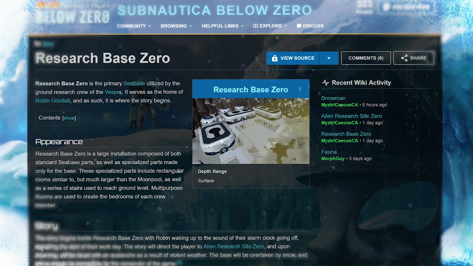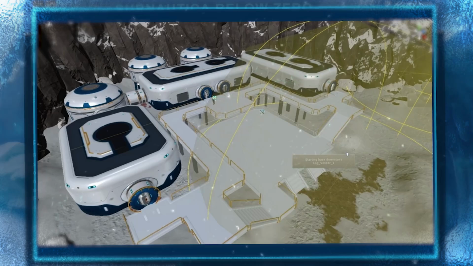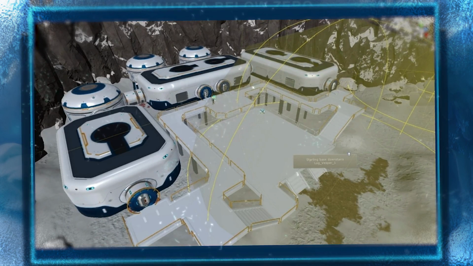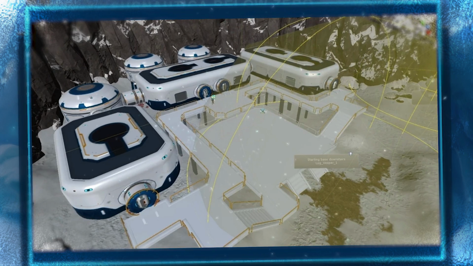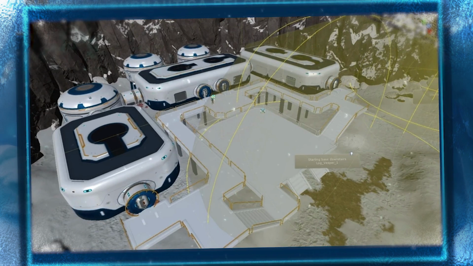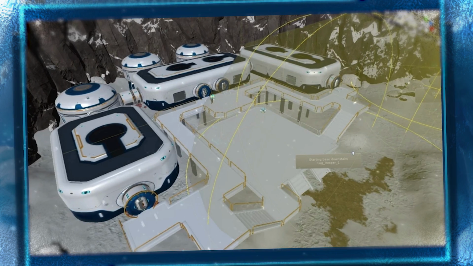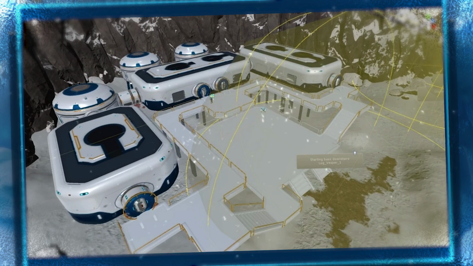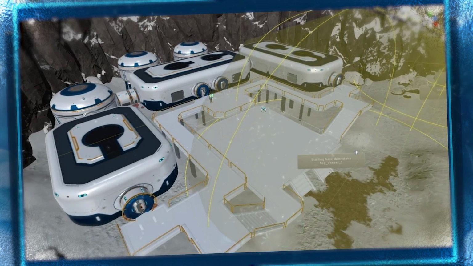Now, a little bit more information to touch on about the main base, the research base Zero. Here's a nice picture of it from an aerial view in the Unity editor. See, we got 2 or 3 rooms that kind of resemble the moon pool and 3 of the multi-purpose rooms. Quite an expansive base. Now, I don't remember what the 3rd room was. I believe it's just supposed to be Robin and Jeffries down on base, obviously Sam up at the Vesper, but I don't know. I can't recall.